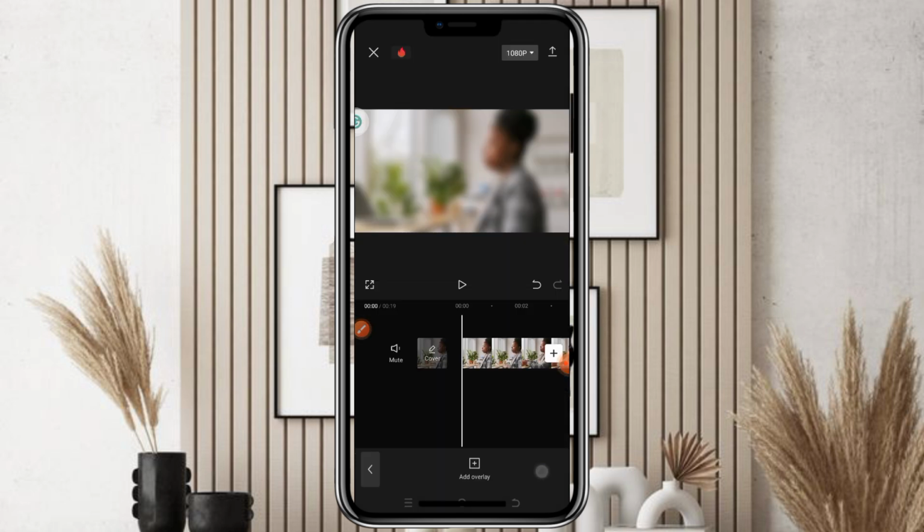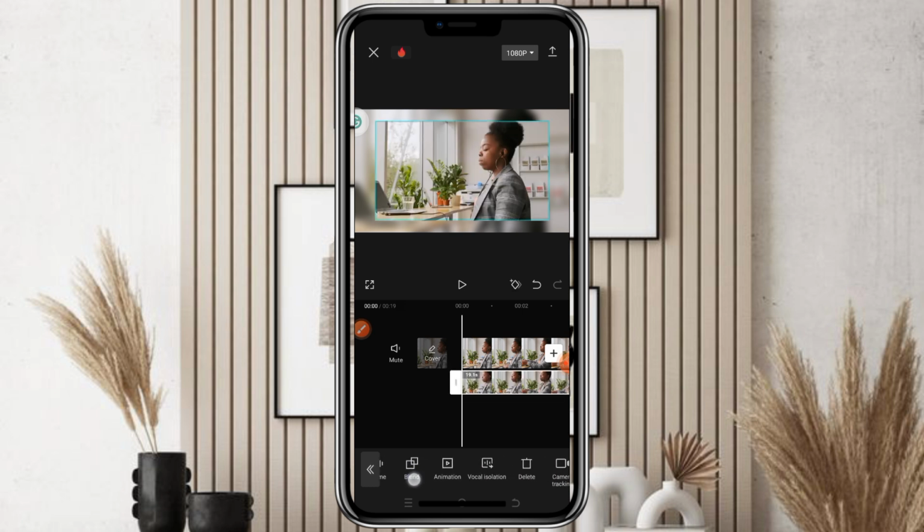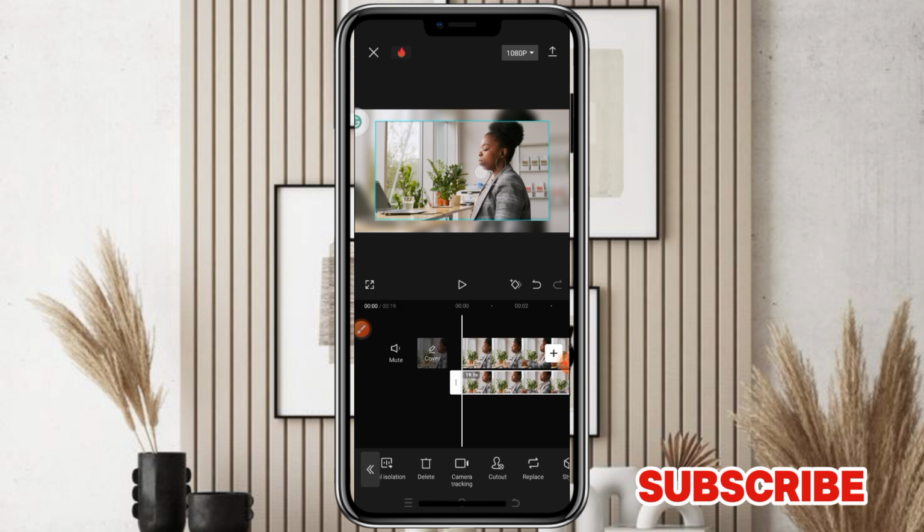When you tap on it like this, what you do next is remove the video background. So you have to scale it to cover the whole screen.